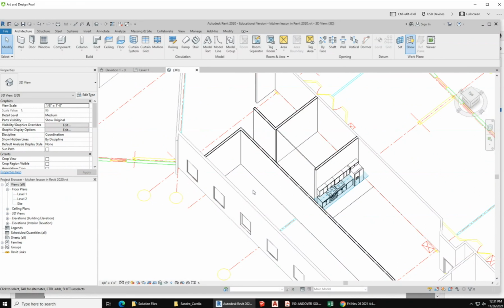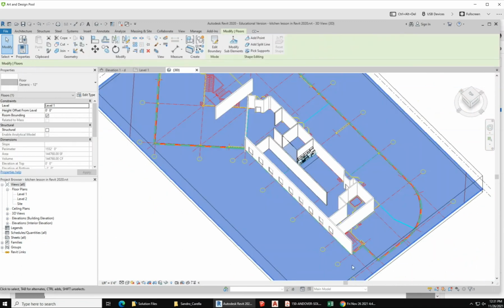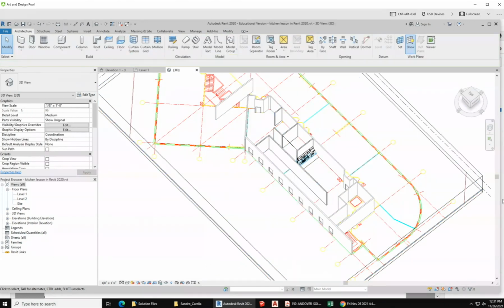So I'm drawing the kitchen area and I'm drawing conference room A. And we do have a floor, all right, which is grossly oversized, but it'll do for what we're doing here.